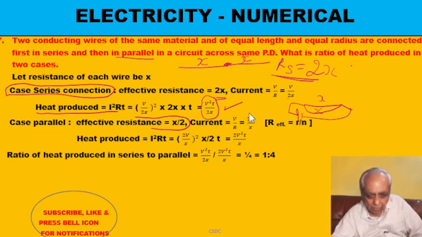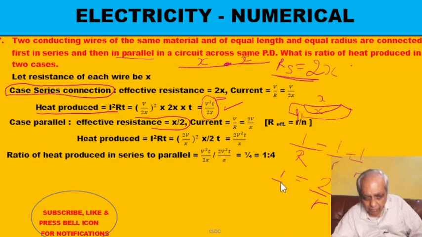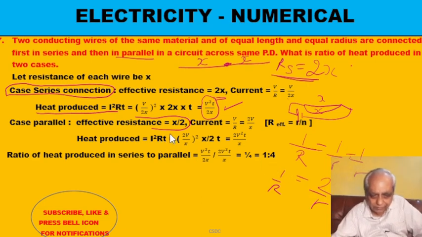Even if you have forgotten that formula, you can derive it. If R is the effective resistance, 1 upon R would be 1 upon R1 plus 1 upon R2. So this will give me 2 upon r, so my capital R would be r upon 2. So my effective resistance is X upon 2, because in this case I am having X. So current is again V upon R. The potential difference is V and resistance is X upon 2. So 2 would go up, and I will get current as 2V upon X.